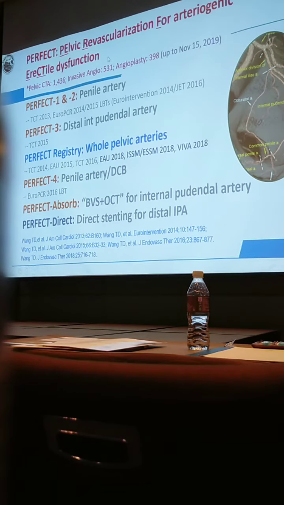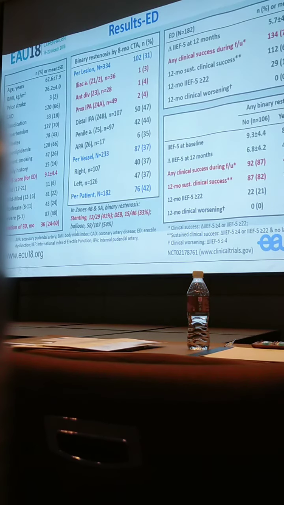Up to now, we screened more than 1,400 patients by pelvic CT angiography. We performed more than 530 cases of invasive angiography for these cases, and around 400 cases for the angioplasty. We summarized this into different trials, some being published, some being reported in international conferences. But I will show you the result in the next slide.